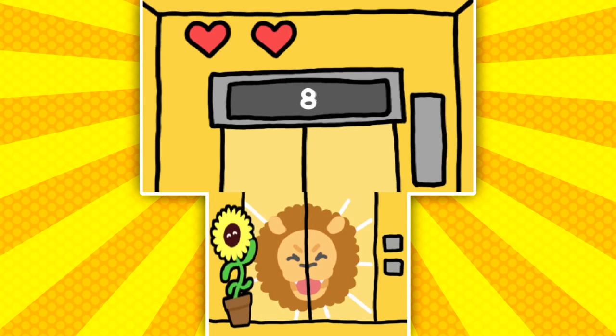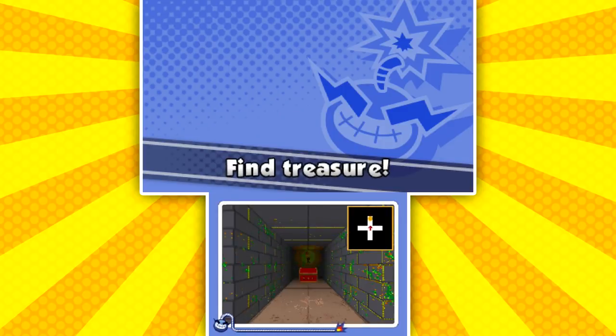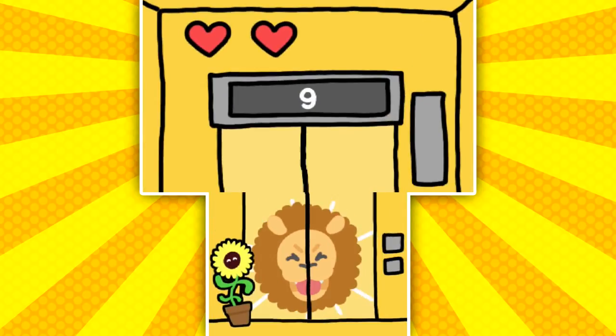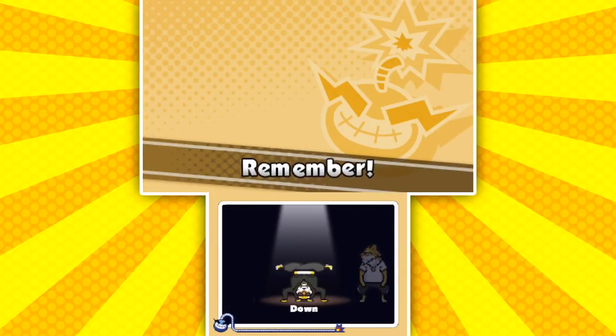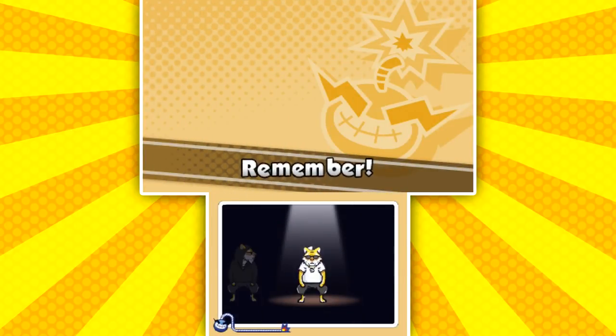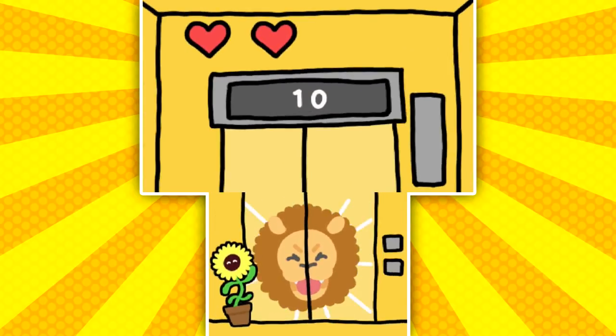Whoa, okay, we jump pretty high. Yeah. Find treasure. It's right here. Yeah! Okay, that one was pretty easy. I just had to pay attention to the map. Remember. Left. All right. Up, down, left. Okay, we did it. You got this.